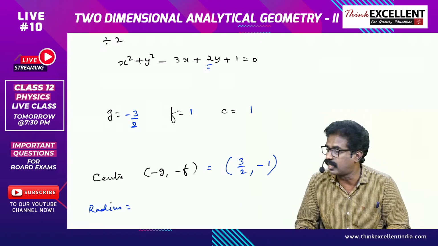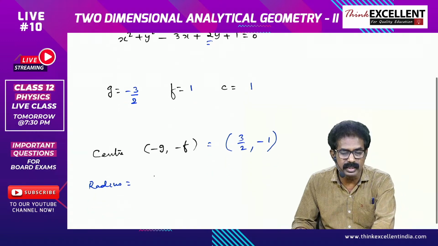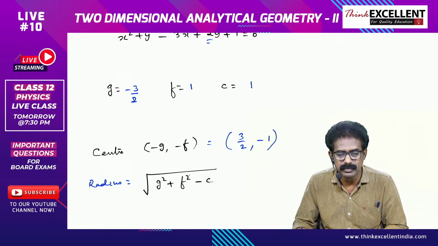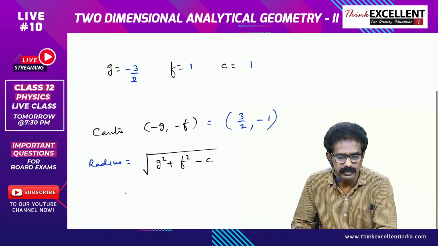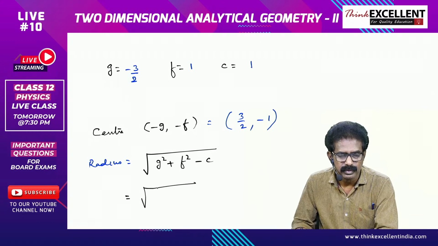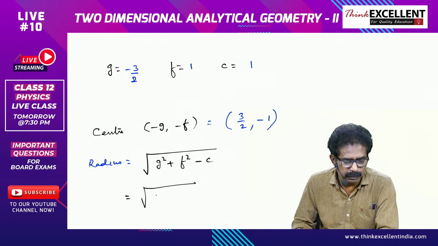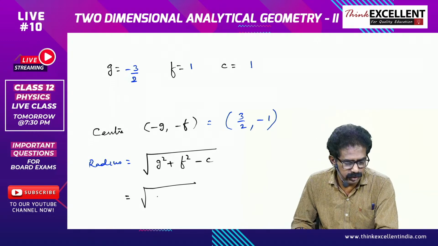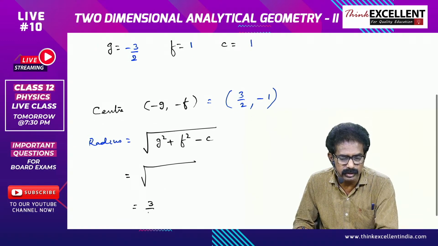All of you know the formula for how to find radius, right? Substitute the values, do the calculation correctly. Radius equal to root of G square plus F square minus C. Some fraction is there while taking LCM and all, do it carefully. Yes. G square, minus becomes plus. Yes. 3 by 2 units. Good. Saran, Ovia got the answer. 3 by 2 units, right?